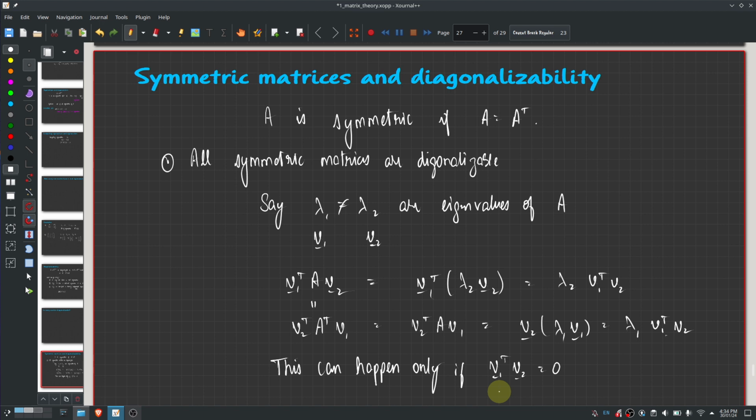So if I look at any two distinct eigenvalues, then the corresponding eigenvectors are orthogonal to each other. And that is a particularly nice property of symmetric matrices. Symmetric matrices are not just diagonalizable, they're orthogonally diagonalizable. So you can find an orthonormal basis consisting purely of eigenvectors. If a matrix is diagonalizable in general, then you can find a basis purely of eigenvectors. For symmetric matrices, you can find a basis of eigenvectors, but not just that, you can also find an orthonormal basis consisting purely of eigenvectors. All you have to do is normalize. If V is an eigenvector, then any scaled version of V is also an eigenvector. So I could just normalize and ensure that every eigenvector has norm equal to 1.